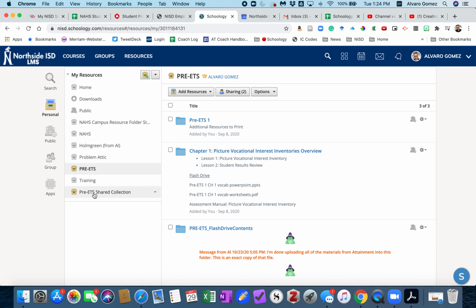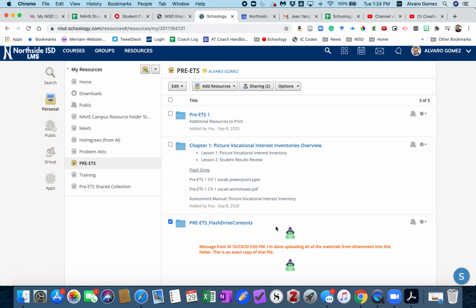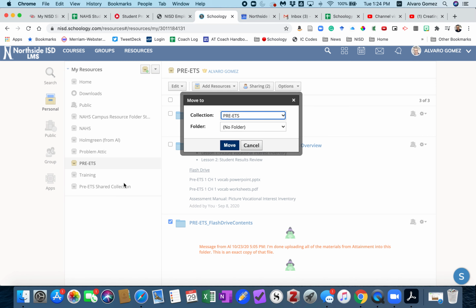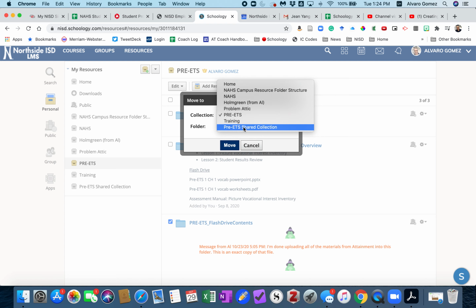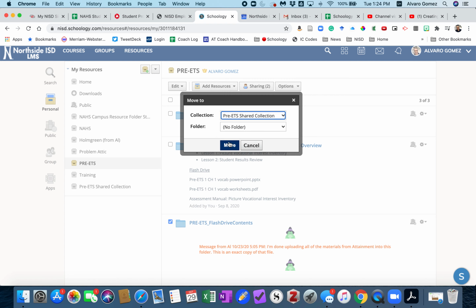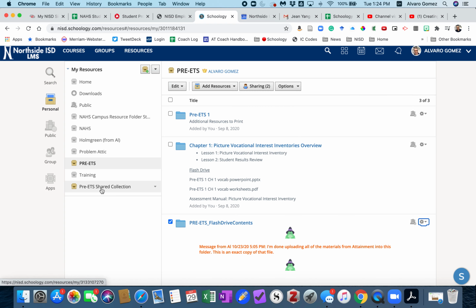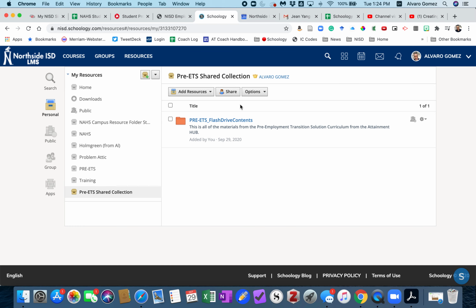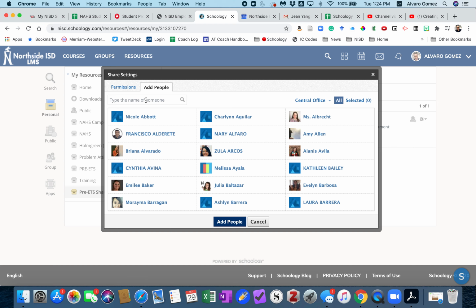So create the folder first, and then after you create it, come over here to the original one, check this off, choose move to, and then move it into the one that we created. It shows up in here, and this is the collection that you're going to share with all your teachers.